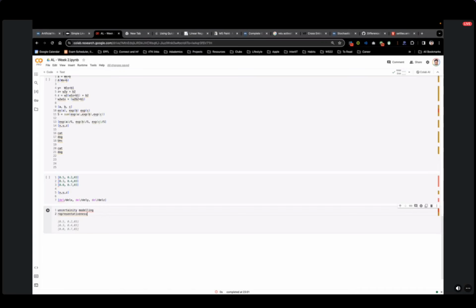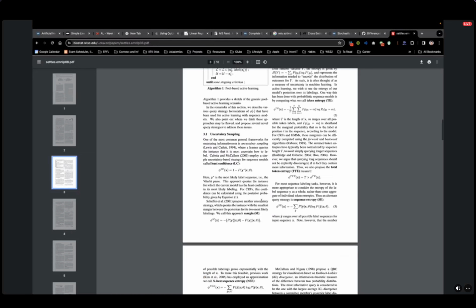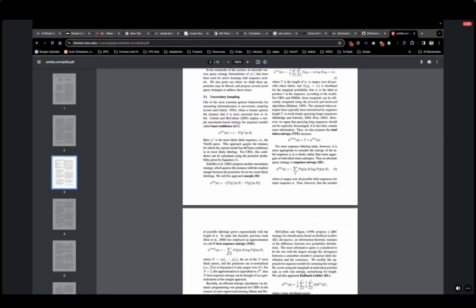For example, if you are not performing well on the exam, you can find those questions which you are not doing well on, or you can practice those questions which are most likely to appear in the exam. Representativeness is that. The ideal approach should combine both aspects: some component of uncertainty, some component of representativeness. So these are some of the methods.